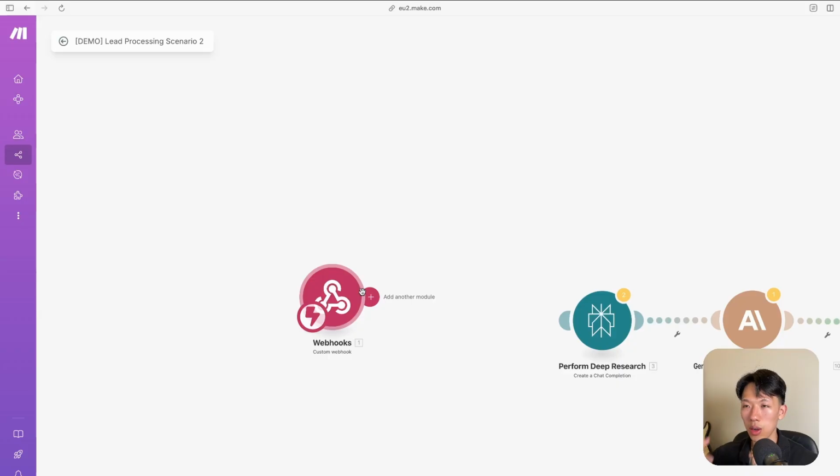Before you do anything, I want you to do this thing called iterative testing, or whatever you want to call it. Just to make sure you test at every step. So you don't create the whole automation and then after that test it from start to finish. You still need to do that, but whenever you do something new, just test that step. Right now, when you created the webhook, I want you to first right click, just run this module only.